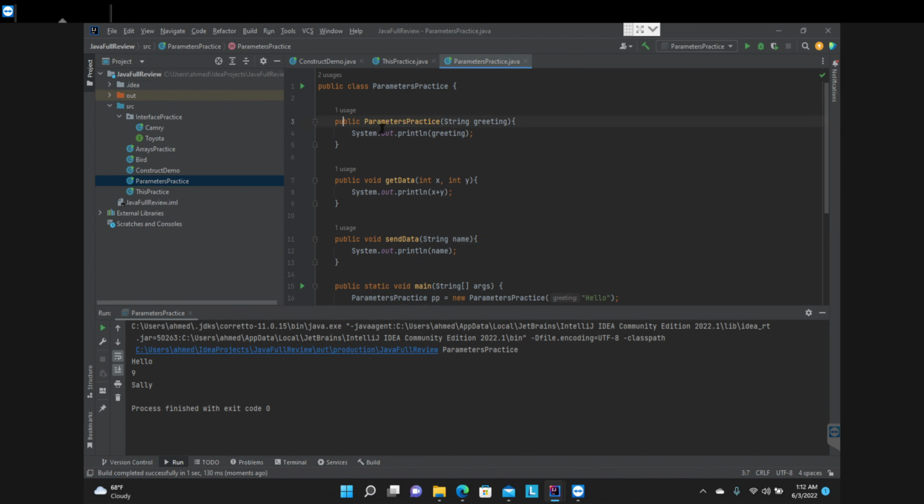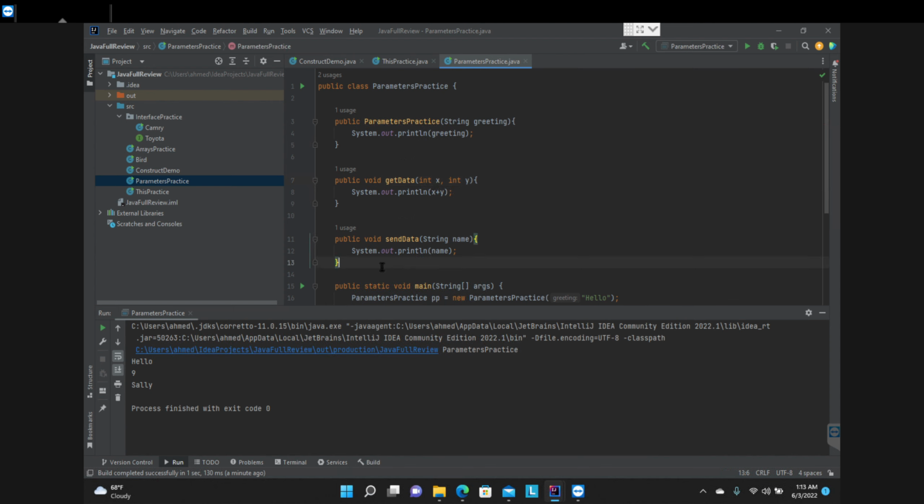It's just public and the name of the constructor, which is the exact same name as the class. In a method we make our own names, but in a constructor you use the same exact name as the class name. You don't just make up your own name for the constructor. And this is a parameterized constructor. So this is consistent with the whole lesson: we have a parameterized method here, a parameterized method here, and a parameterized constructor here.